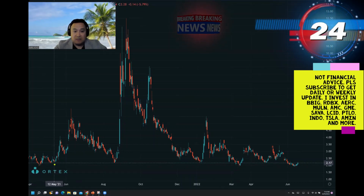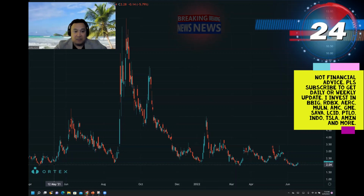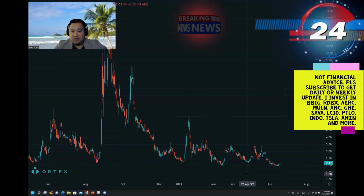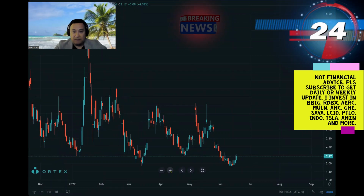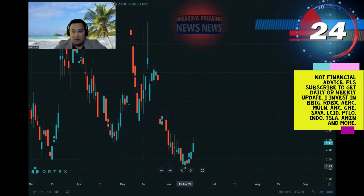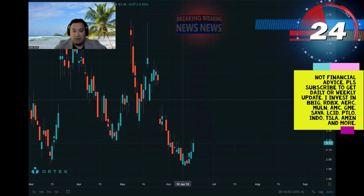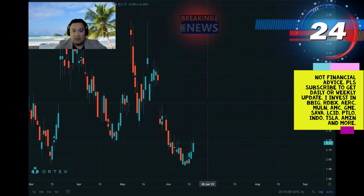There is massive support on the $2.17 area, $2.17 and $2. You look at that, that is pretty much lined up together. So these numbers, BBIG hates to stay under $2. Now, on this right here, there is already a reversal that has been identified. If you look at this area, 184, 183, 194, boom, we are starting to go up, all right? And when we start to go up, we will fill this gap right here, and that gap right there.